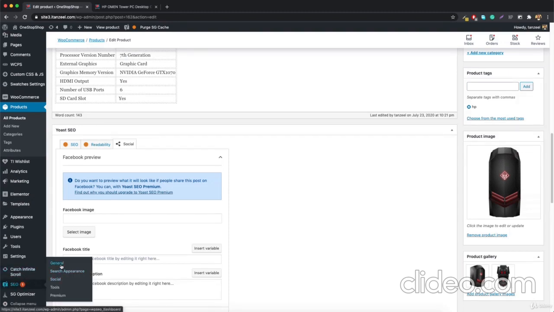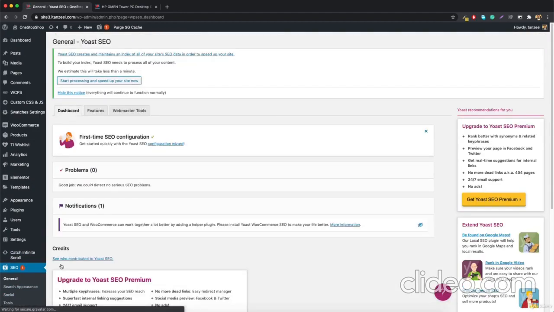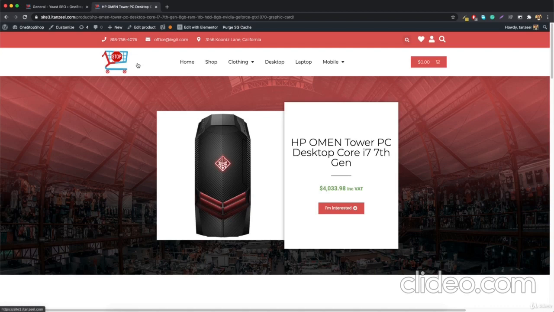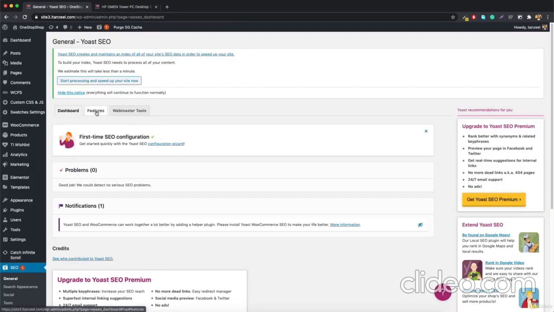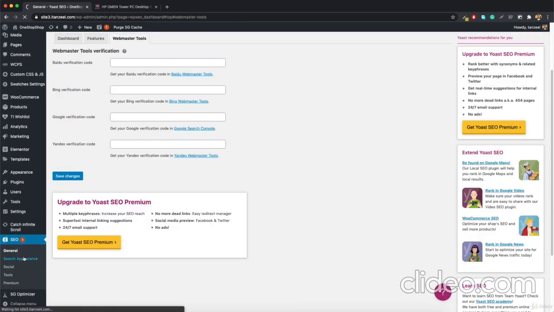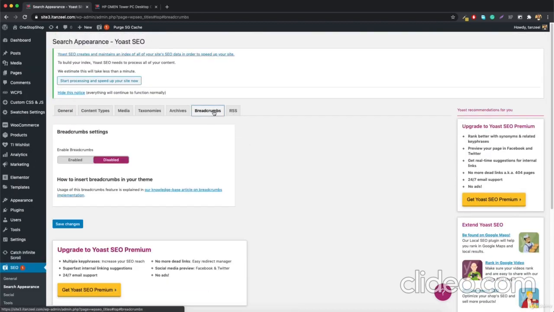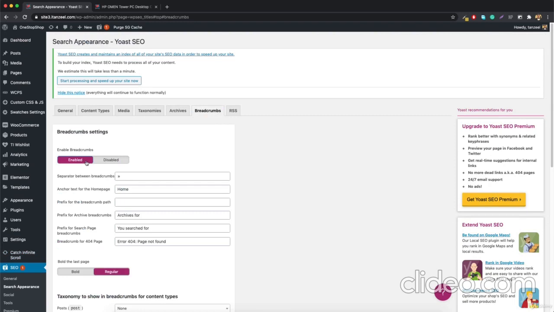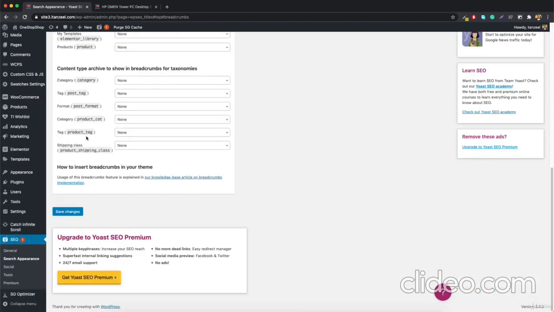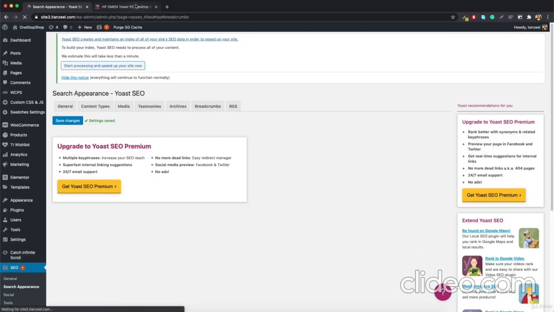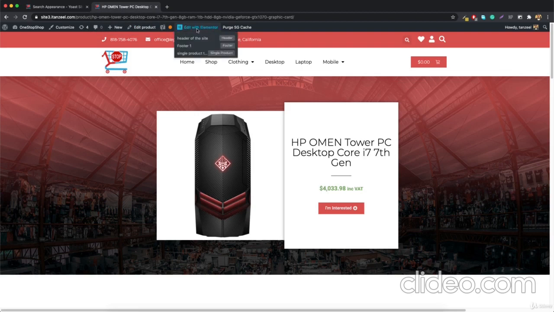So what you need to do is show those particular breadcrumbs on your particular page right here. And this is a great thing from the SEO perspective, and you should be showing that. Now let me tell you one thing that you need to do. You have to go to the feature and in the search appearance, and in the breadcrumbs right there, make sure to enable this, okay? And you can see that this is right here, and you're going to use a separator, and this right here. So I would recommend you use this, and now you have to go ahead and hit save changes.